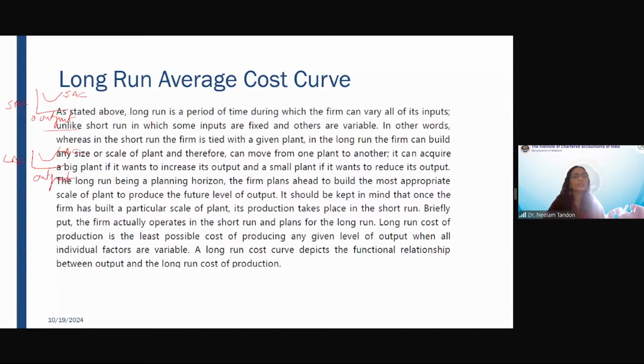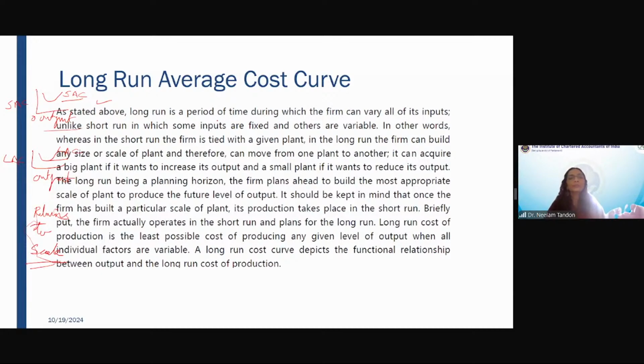Now, the reason for the short term average cost being U-shaped and the long term average cost being U-shaped is not the same. For the short term, it is because of returns to factor. We have discussed this; I'm taking it that you know this. Why is the long term U-shaped? It is not because of returns to factor, it is because of returns to scale. And why is the short term U-shaped? It is because of returns to factor. We have differentiated between returns to factor and returns to scale.